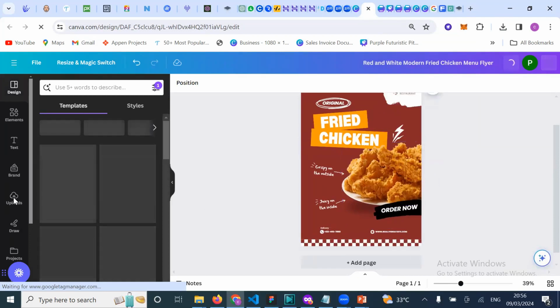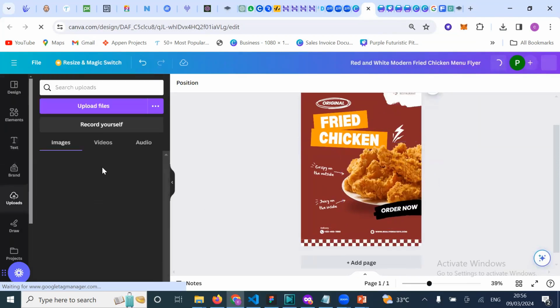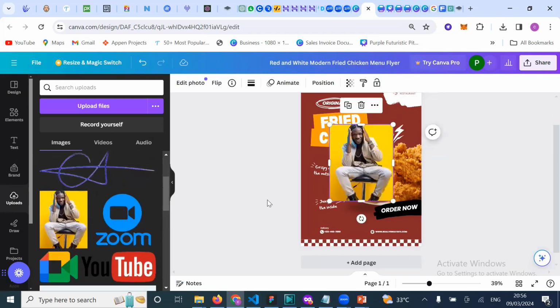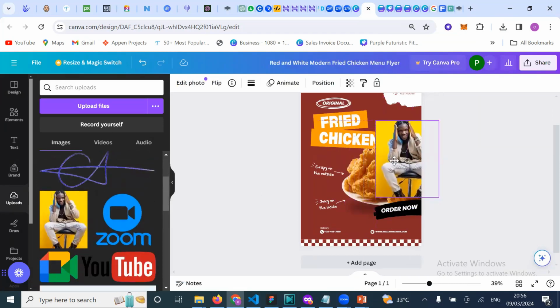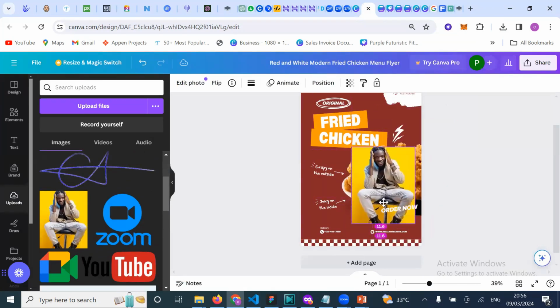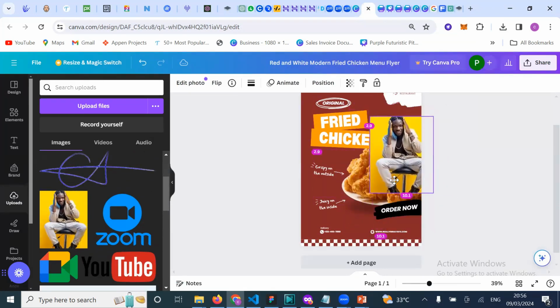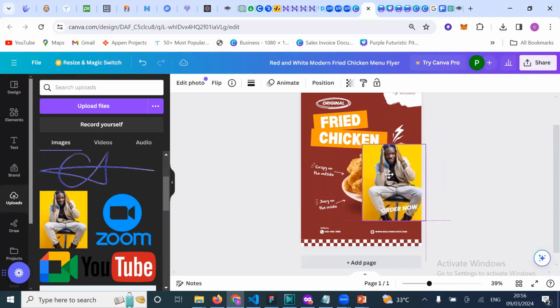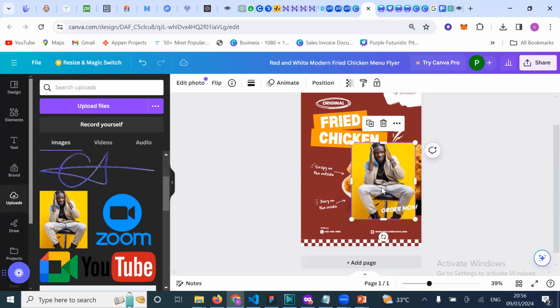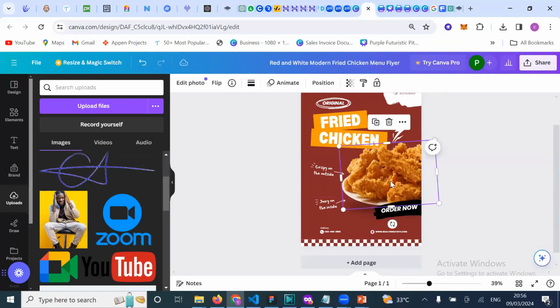Okay. So this is also a normal image. You can see that the chicken is a normal image. So I'm trying to place this on top of it. It's not working. So it's telling me that it's a normal image. You understand? So for me to replace it, I just have to delete it. You get?